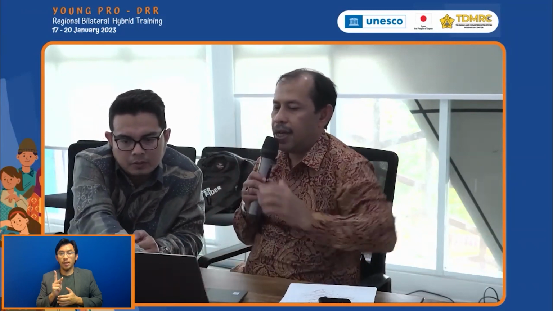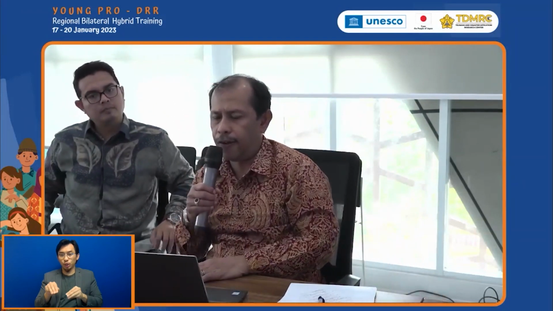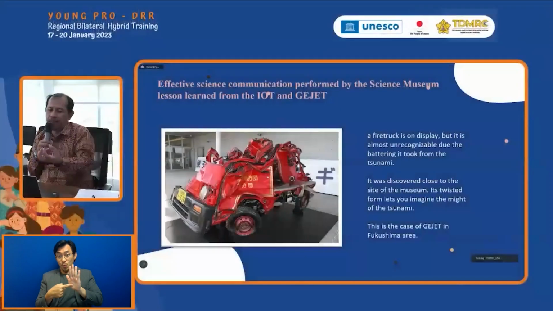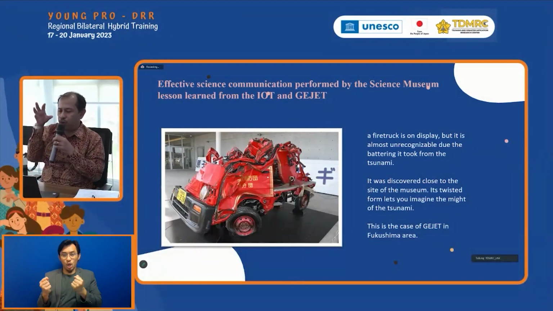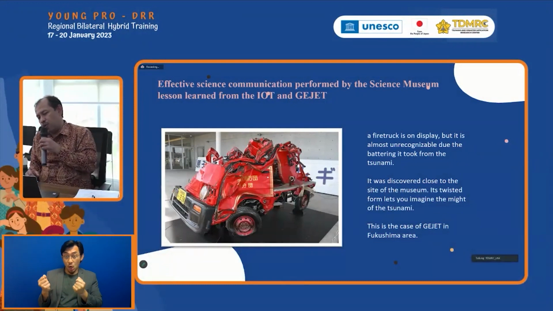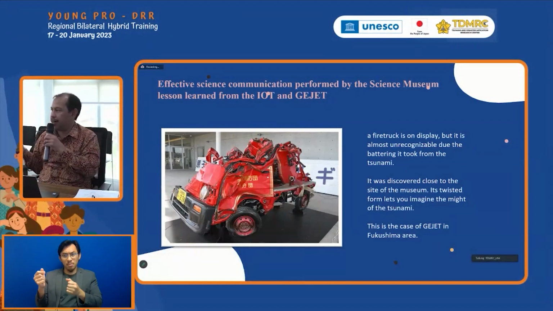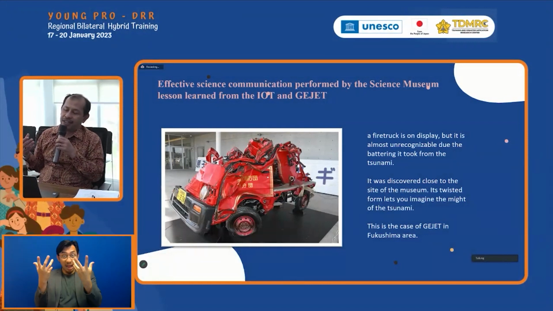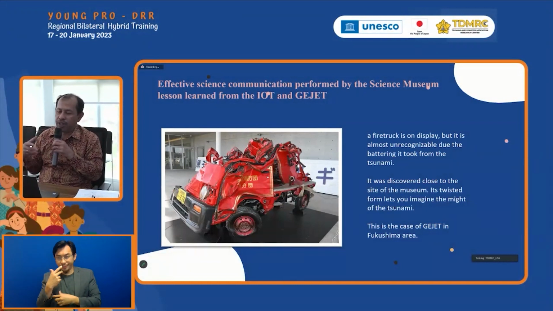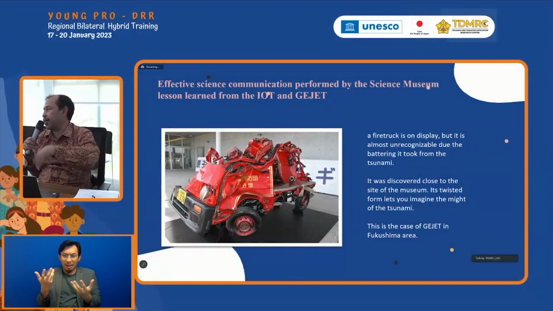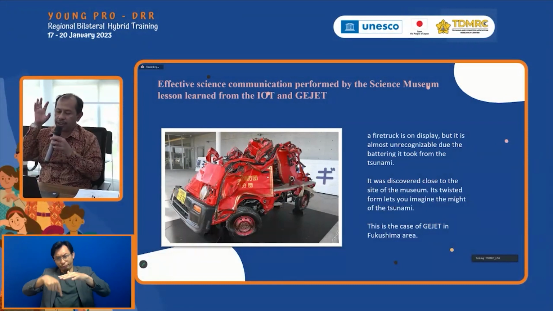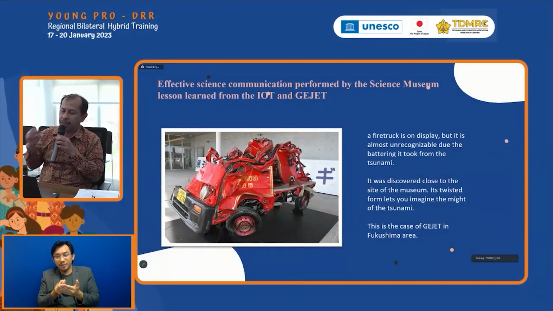And this is another thing that I think we put inside the module, showing that this is in the museum in Fukushima, showing one artifact of a car. If we see this car, we imagine it can be a car from an accident. But if we go deeper than that, all this car is because of struggling inside the seawater. So this is kind of how to send a message, how effective it is to send a message.